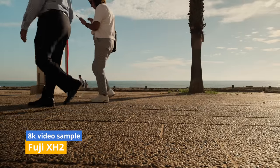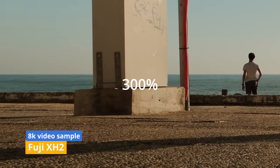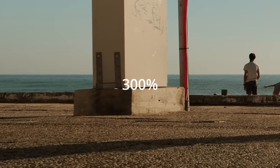Let's just say you forgot your long lens, right? For some reason, you just forgot your telephoto lens. You can use your wide lens, film in 8K, and punch in without having your footage break down. Some can see this as a benefit and can be another tool to use in your tool bag. I'd say if you keep relying on 8K to reframe, you're lousy at composing your shot and you should learn to improve on your compositional skill.